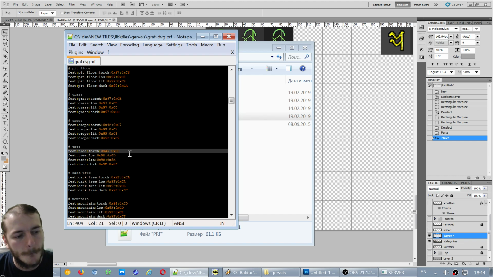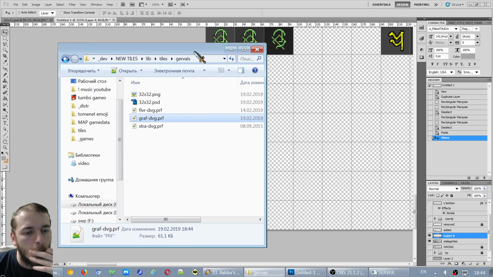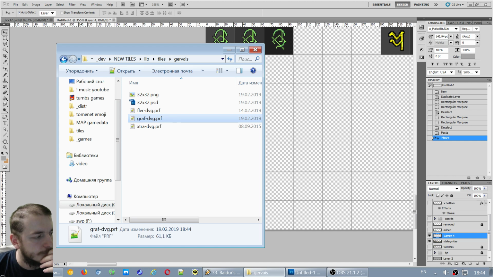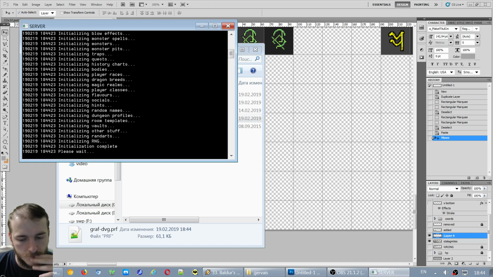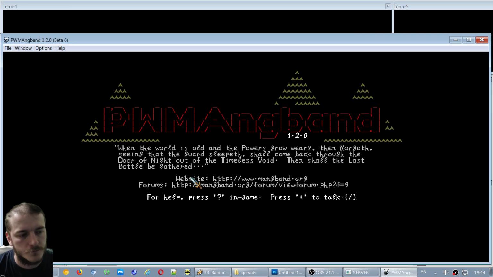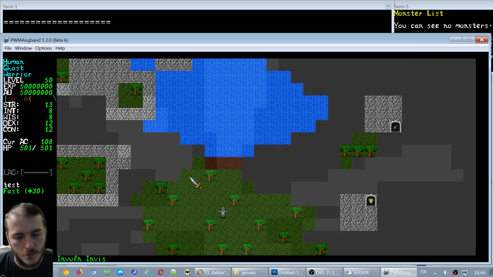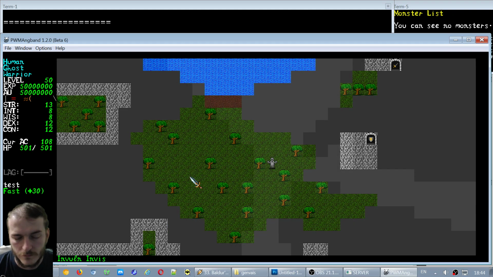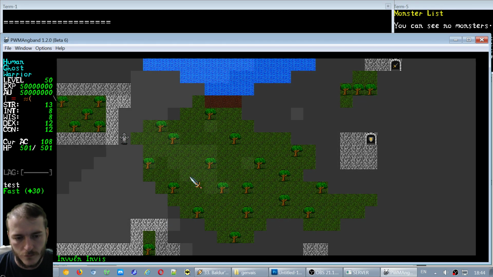A5. 80. Actually, we do not need to restart the server. Yeah. What the fuck?